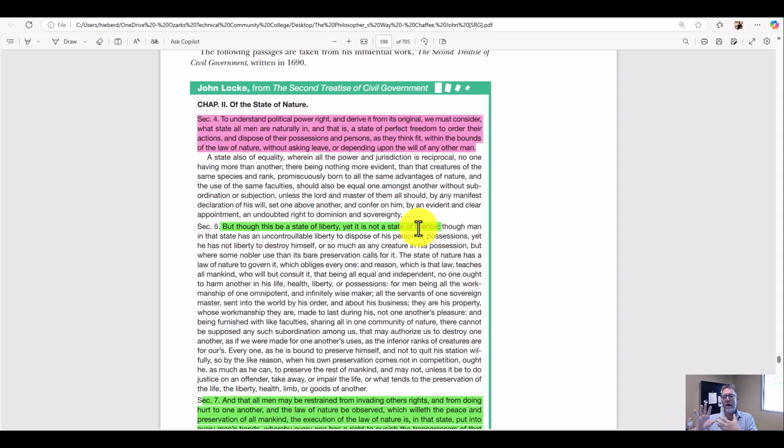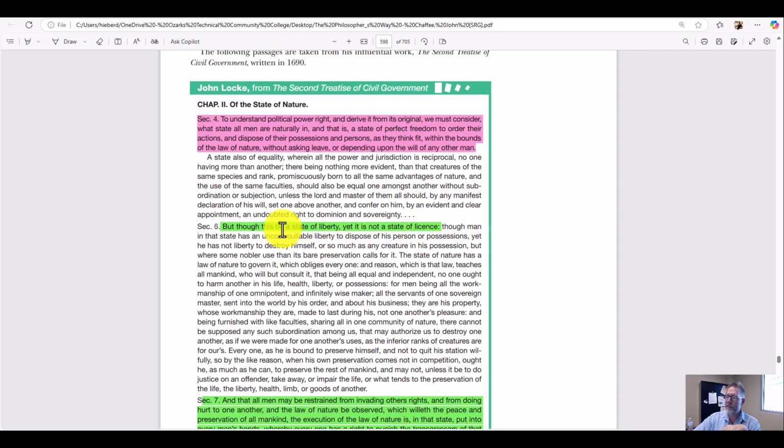We don't want to restrict it to the point where we're telling you that you can't move your arms at all. That's not justifiable, right? Clearly, there are your arms and you have the right to move them. But you don't have the right to move them in a manner that interferes with my liberty. So that's what John Locke is saying here.